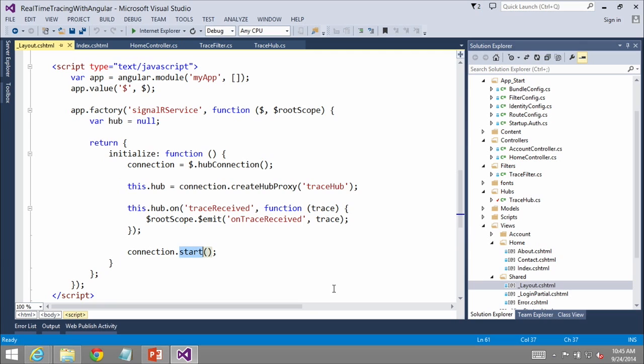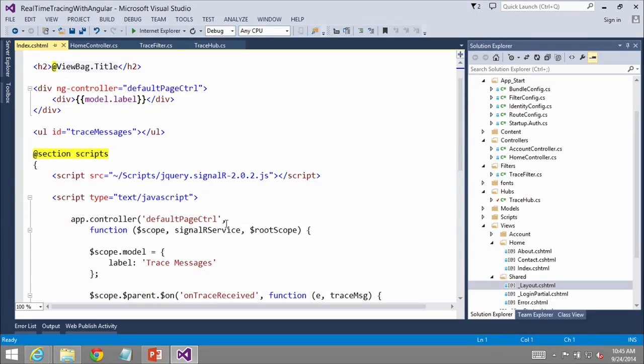So whenever the first call to the first controller is made inside of Angular that needs this factory, this is going to run, and that hub is going to be there, the connection is going to be there, and it'll be there for the lifetime of that root scope. So any other Angular controller that I happen to need to make a call out to that hub is going to be able to use this factory. So it's kind of a JavaScript abstraction on top of a real-time HTTP abstraction, if you will. All right, so there's all that stuff.